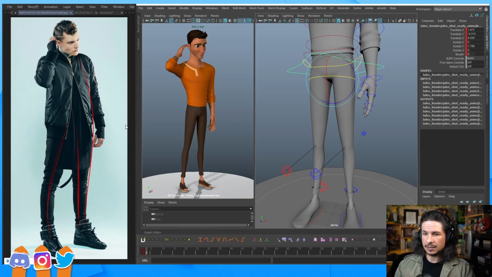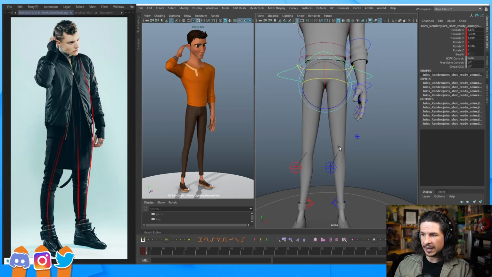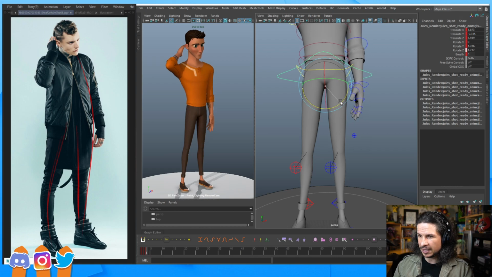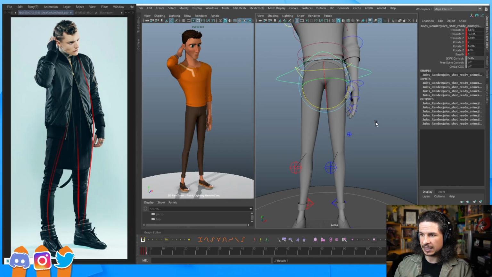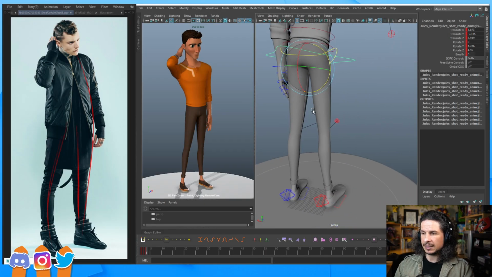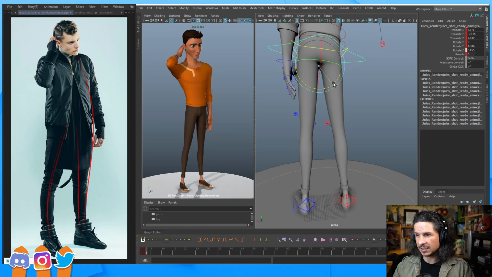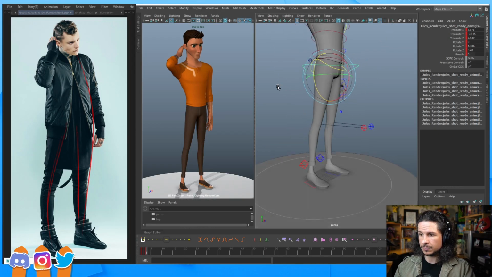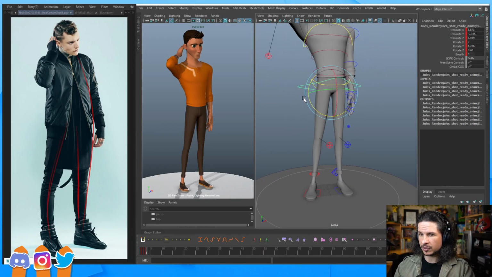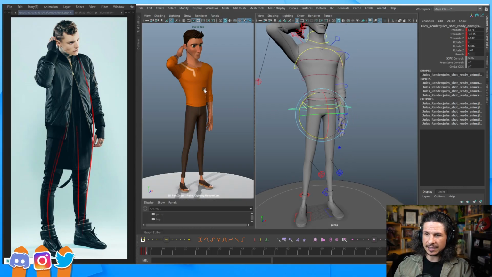Rotate Z. Since he's putting weight into this leg here, more likely he's going to start dipping on the other side, like so. I'm exaggerating this a little bit right now, but if he's supporting his weight on this side, the other side's going to dip. It's not being supported as much, so the weight's going to drag it down. So we get something a little bit more like that. And already you can see, look at that curve we're starting to get in the body. It's very similar to what we're starting to get here.